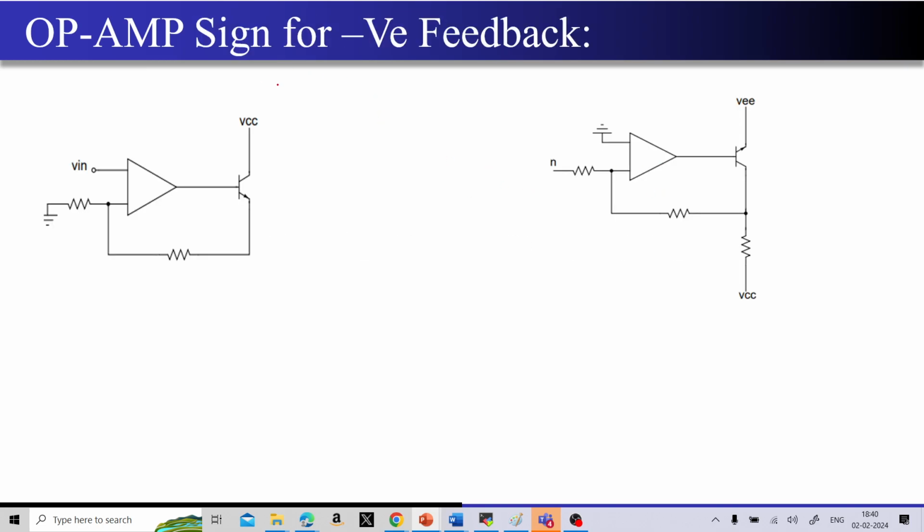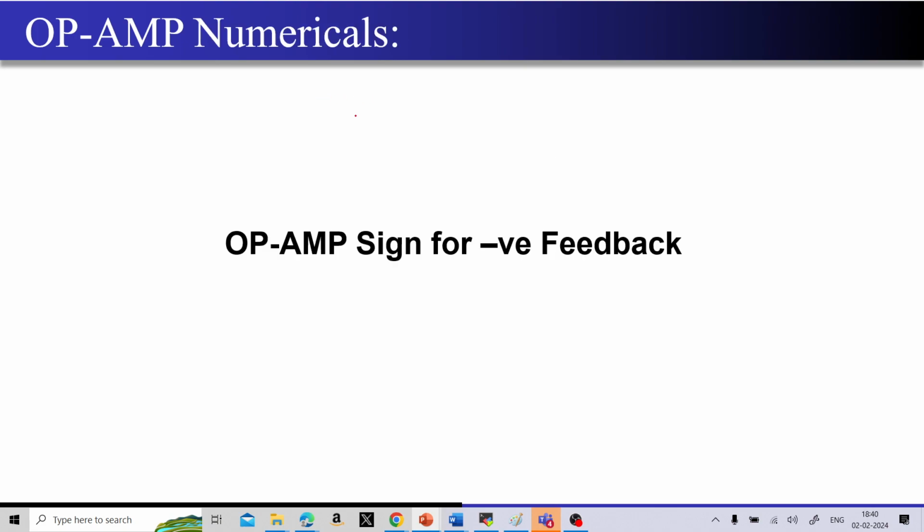So now, this is a question. Why I'm bringing this question is because you will see there is one more case study about the importance of loop gain analysis, and in that loop gain analysis and some filter questions, I will be needing this concept. So now, how to assign the signs, that is the positive and the negative terminals of the op-amp, to make the complete feedback negative, right?